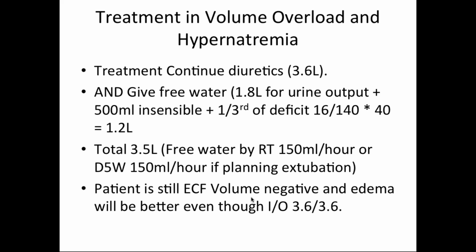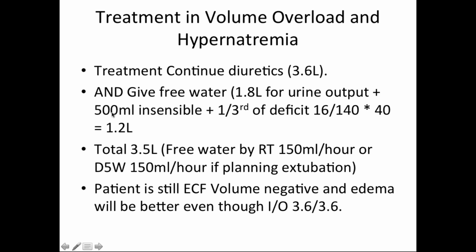And you will need to give them free water. The free water will have to be one for the deficit, but also for the ongoing losses. The ongoing losses for this person, if he has a 3.6 liter output like he has had before, a diuretic or a Lasix urine output has a urine sodium of around half normal saline or 75 mEq. So half of this is going to be free water and half of this is going to be electrolyte rich fluid. So the free water deficit from this 3.6 liters is going to be about 1.8 liters.